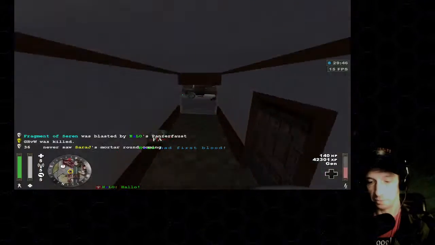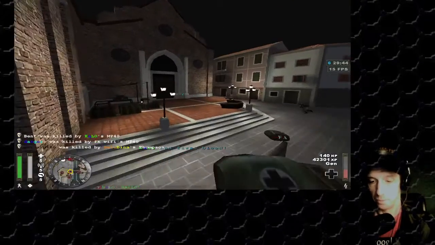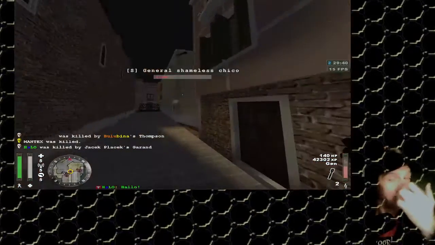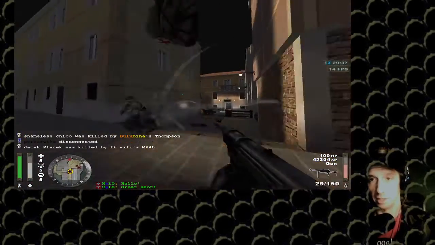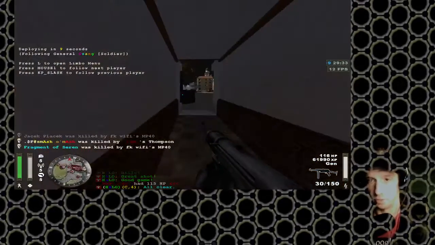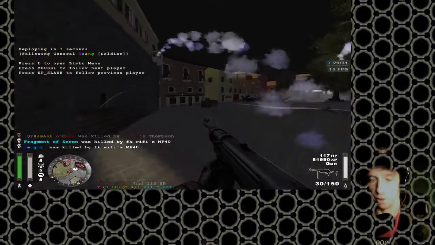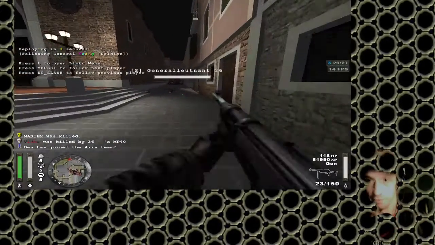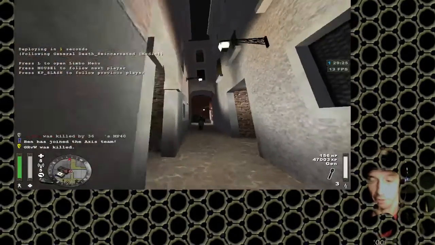Again, on this map, the Allied team needs to drive a tank through the streets of Venice and destroy the door on a bank and steal a museum artifact. And then drive a boat. It's a very complicated map, and it's very difficult for the Allied team.